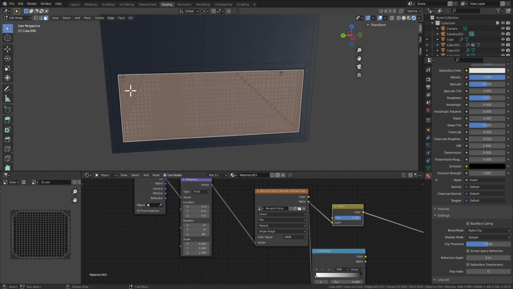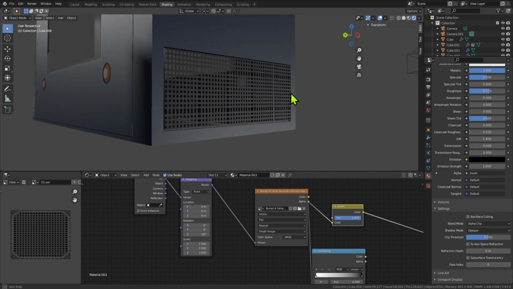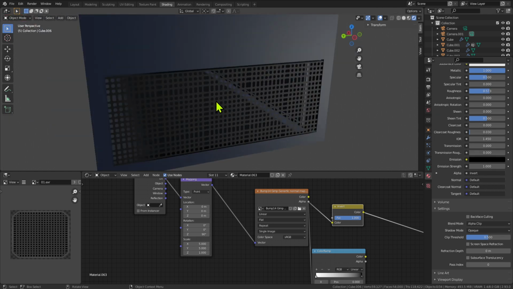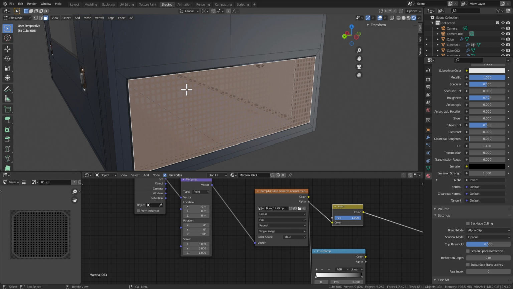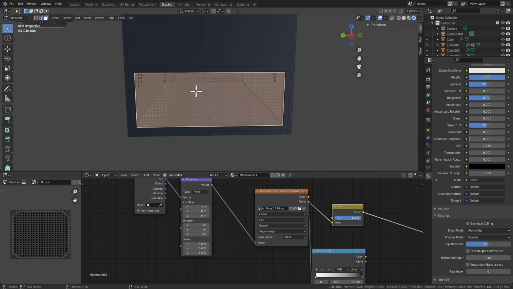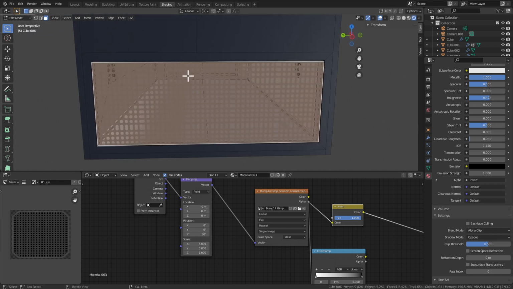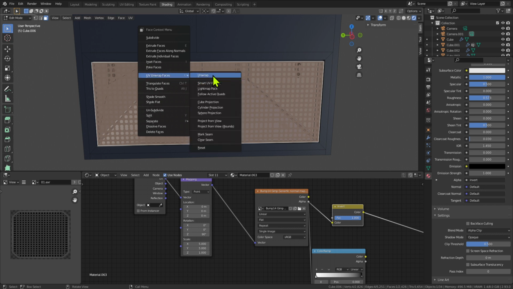We could actually do, right now I just used an old PNG file, which is not suited for this, but we can actually make a suitable bump effect / PNG file with empties. We don't even need a bump effect. We could create that, and then it would fit better. But we're just gonna do the easy way today. So we make some screws again, this time a little bit easier.